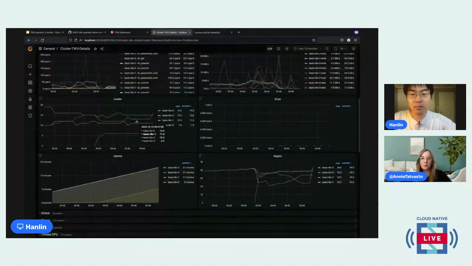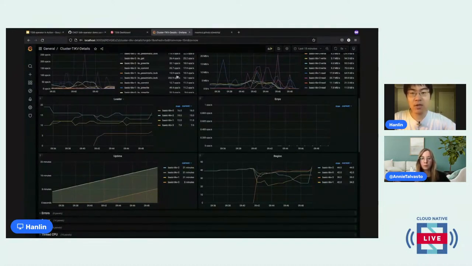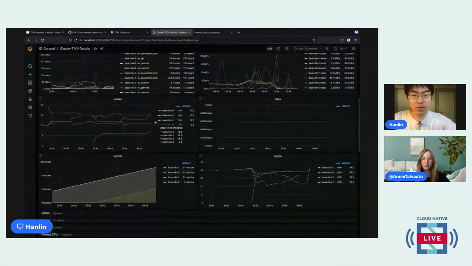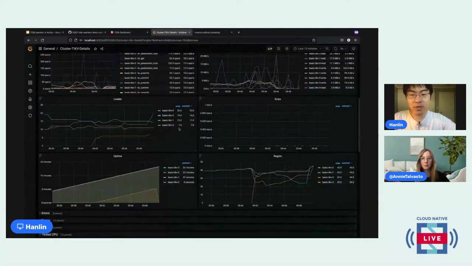It will take some time to evict all of them, but after the number of leaders on TiKV3 drops to 0, we are supposed to see the pods being terminated. And now it's being terminated. I think at this point the leaders are all evicted, but there's some latency on the dashboard, so later on we are supposed to see a drop for the leaders on TiKV3.